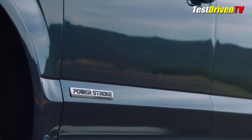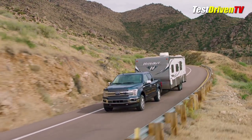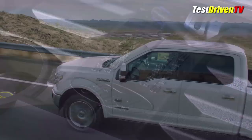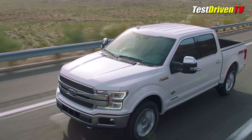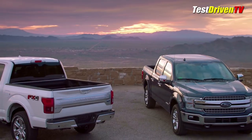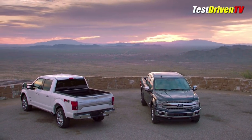This is frankly a reality that has to do with market forces. They only have so much diesel engine production available, so why not cash in on the top rungs of the buyer market instead of giving them away on low-profit plain-wrapper trucks? Pricing for the 3.0-liter diesel will be around $4,000 on the Lariat trim grade and $3,000 on King Ranch and Platinum grades. Fleet pricing for the XL and XLT has not yet been announced.